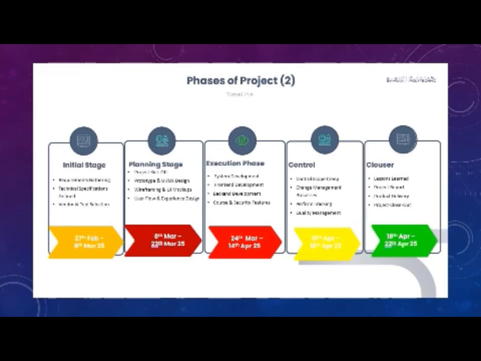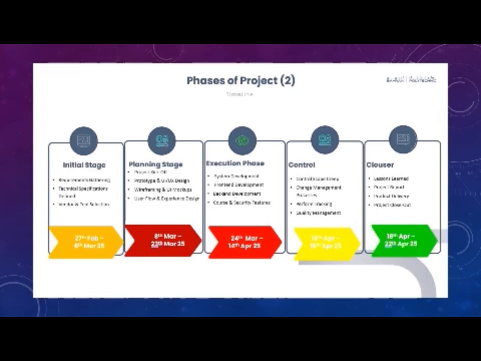The first slide consists of phases of the project. Our project is divided into 5 structured stages, each designed to ensure smooth progress from start to finish. The first one is the initial stage, which starts from 27 February till 6th of March. This phase focuses on gathering requirements, defining technical specs, and choosing the right vendors and tools. It sets the groundwork for the entire project.